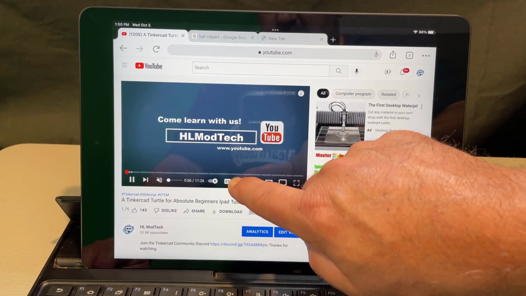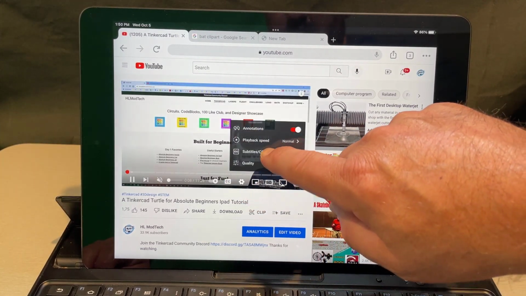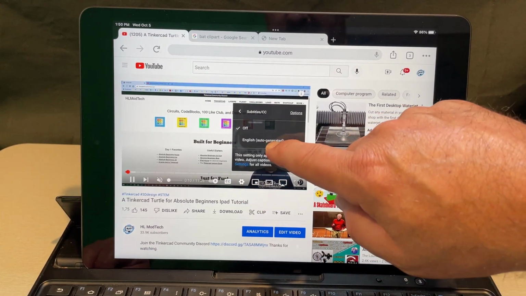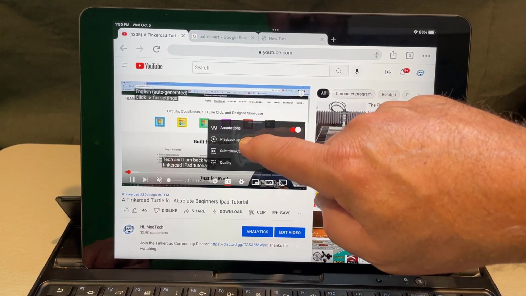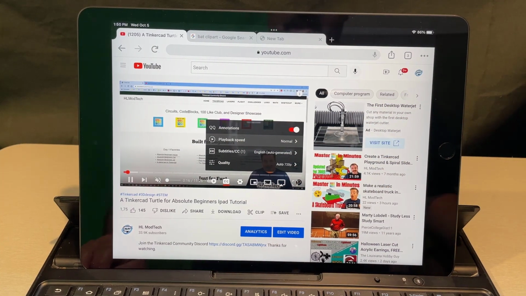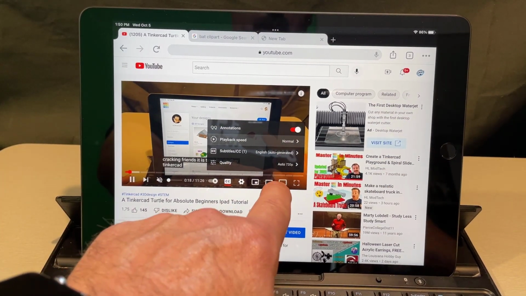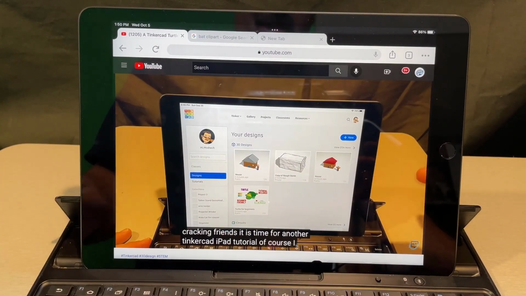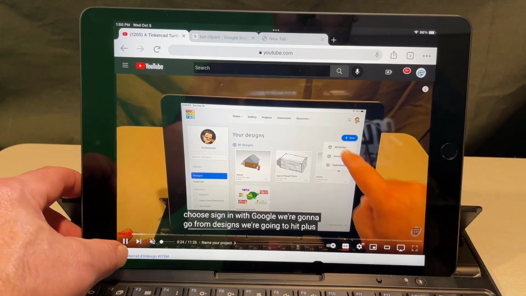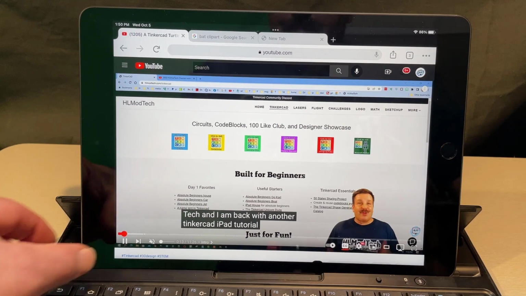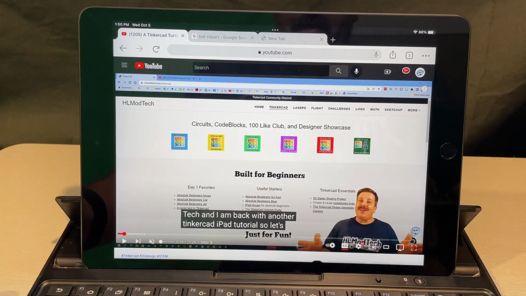I'm also going to change a couple settings. I want to turn on subtitles because they're just handy to have. English auto-generated. If you need a different language, the translate is an amazing option. I'm going to also make it wider, so I'm clicking that one so it fits. And I'm going to remind you that you tap down here to pause it. So that's how you work with my video.